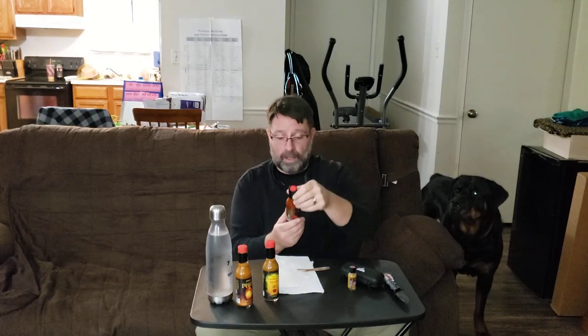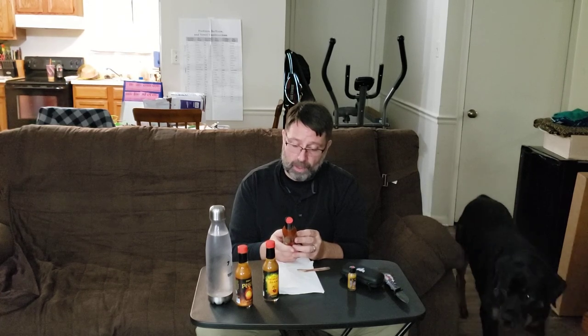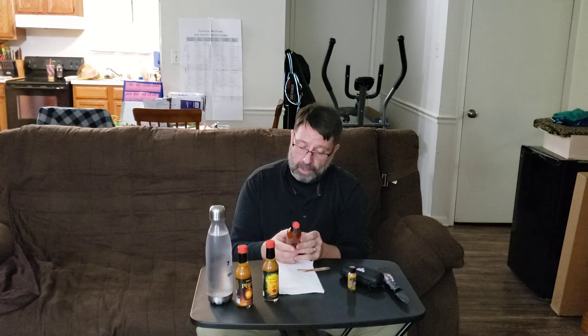Okay, so let's go on to the Koash. And it has fermented pepper mash that is made of chocolate moruga, habanero, Carolina Reaper peppers, water and salt, red onions, white wine vinegar, molasses, lemon juice, garlic, Worcestershire sauce, vinegar, molasses, sugar, water, salt, onions, anchovies, garlic and cloves, tamarind extract, natural flavorings, chili pepper extract, and lime juice.